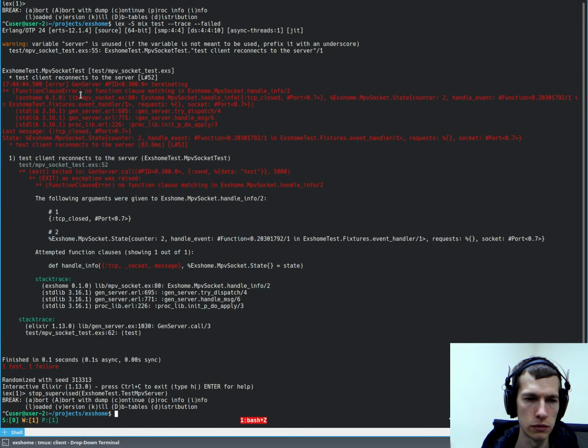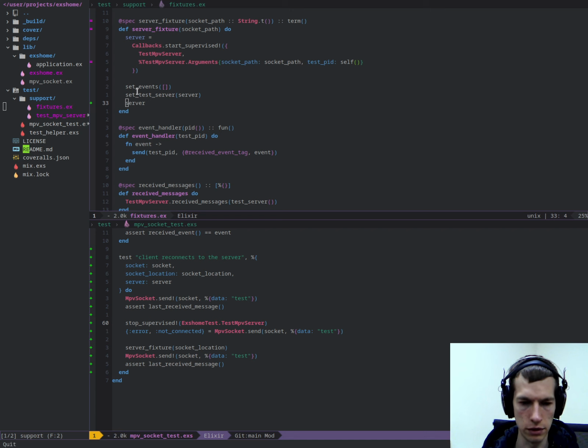Information regarding this one. Function, no function, close matching. Handling force for V on a table. Server 55. I think we don't need this one. Socket, and also we don't need it here.